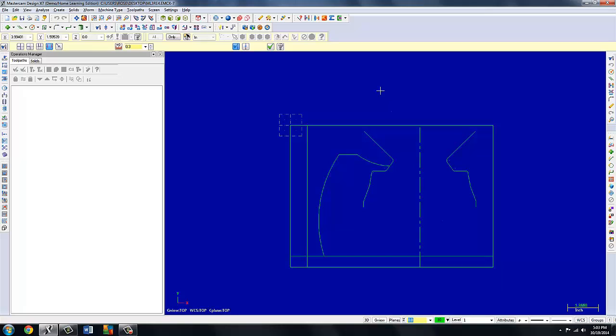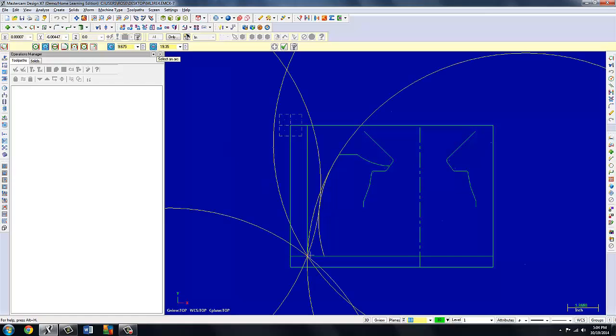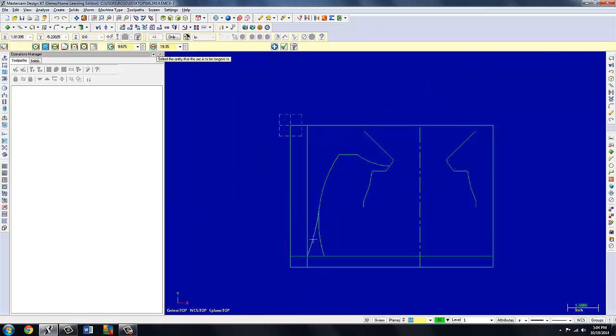I've also got a radius at the bottom of the handle. It's tangent to this point and this radius, so I'm going to use the create arc tangent. The radius is right on the part. It's 9.675. Enter. Select entity it's tangent to. It's tangent to this arc, and the through point is that, and this is the one we want. I'll take that.